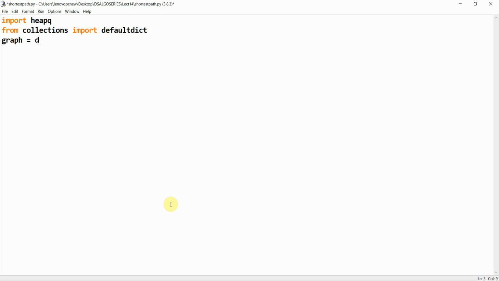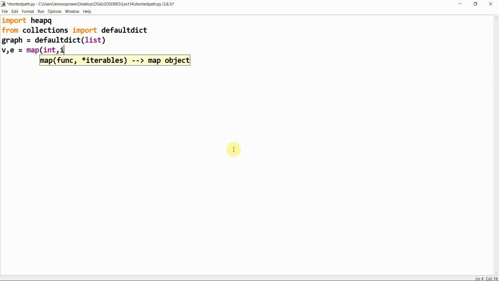Graph is equal to default dict of list. So we can create a graph of default dict of list. Then b comma e is equal to map int comma input dot split.